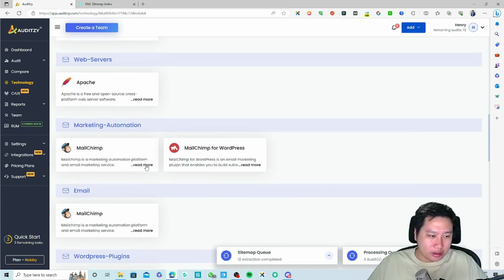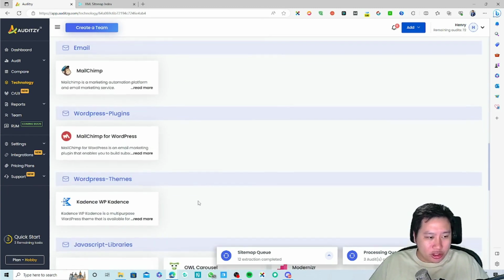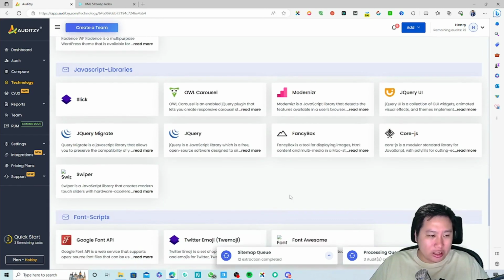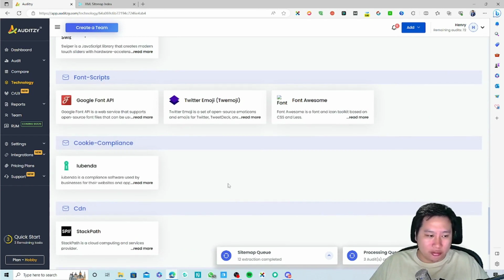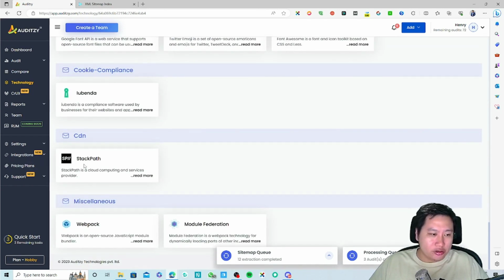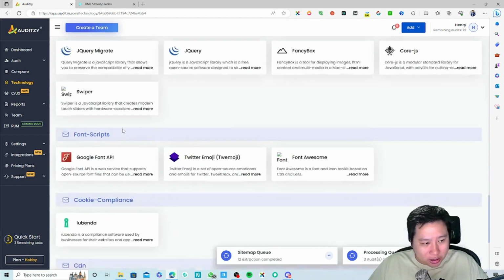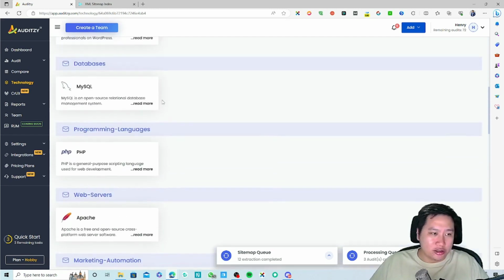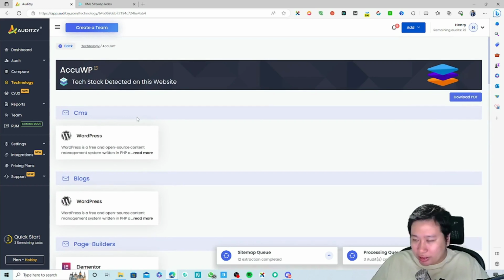And then Mailchimp. Kadence is what I use as well for the website. Great team, right? And then it's using StackPath CDN and iubenda for cookie compliance. So it tells you the entire tech stack that the website is using. So you can actually look up your competitors' tech stack as well, right?